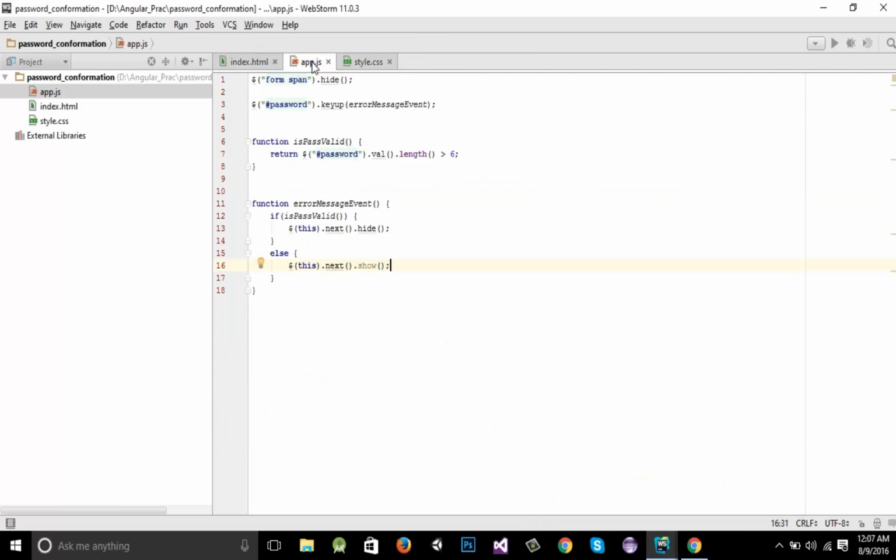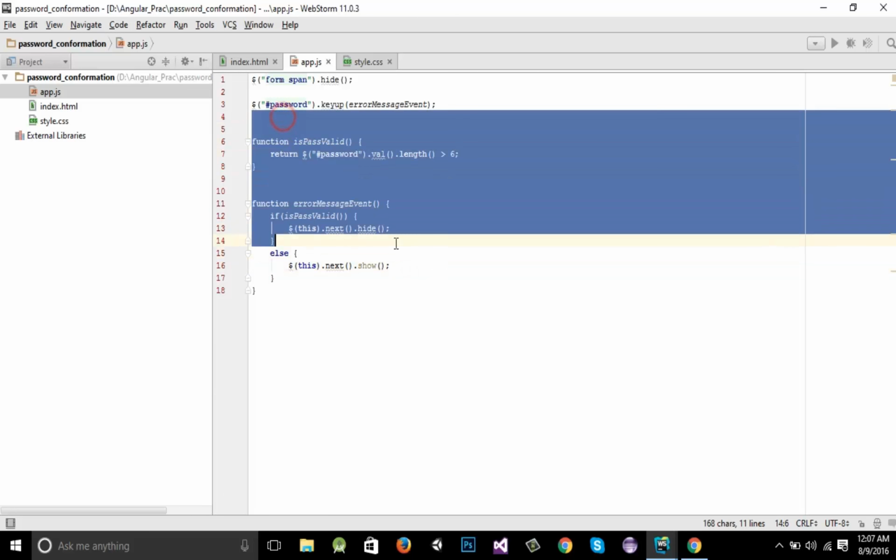Now let's go and check where we are wrong. So value dot length is greater than 6, return, and now we can use this error message event, and it's checking this, and this dot next dot hide, and this dot next dot show.